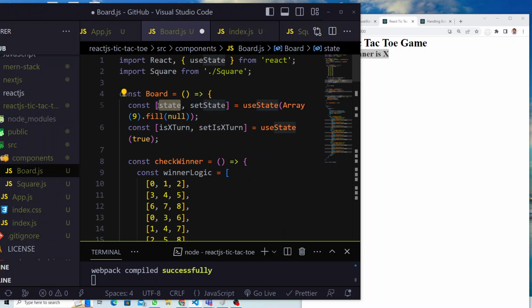Now you just change the state, right, make it null again. So how can we do that? State, so you have to update this state, right? So setState, yeah, let's call that.